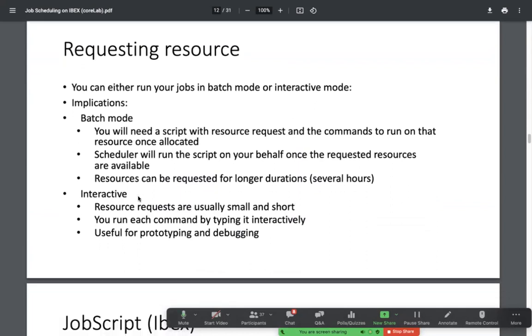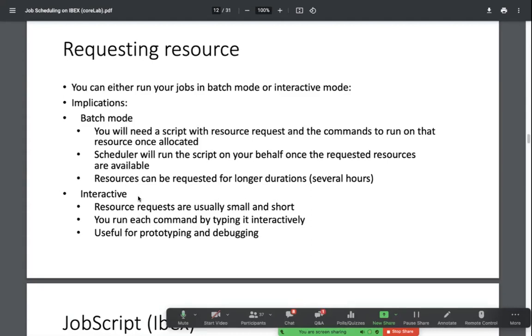There are two modes you can interact with Slurm to get the resources. One, obviously, we have been telling that this is a batch system, so you can actually script your whole workload, including the request of the resources, and then submit it to Slurm. And that's called batch mode. Slurm will obtain that request, allocate that node, or allocate the resource that you have requested, and then run the rest of the script, the bash script, on top of it as workload on your behalf.